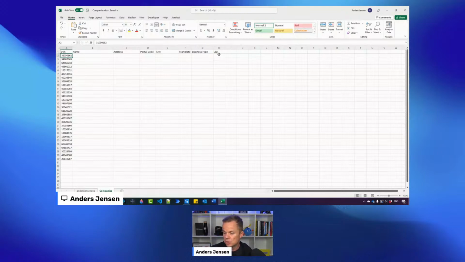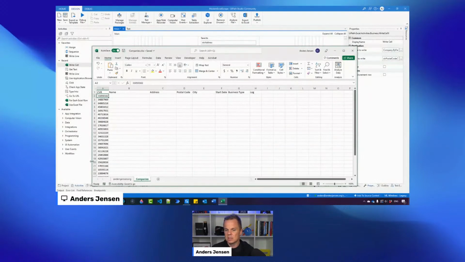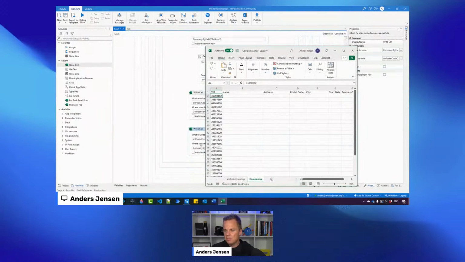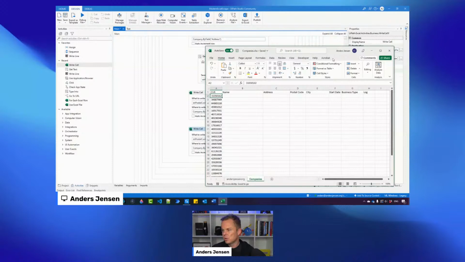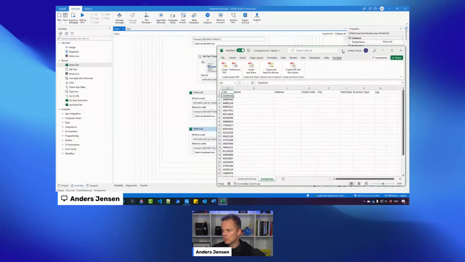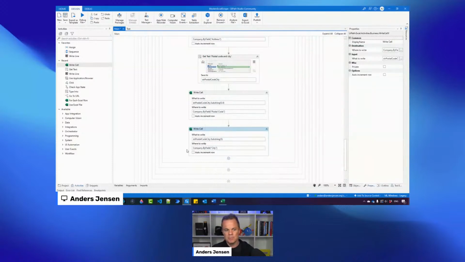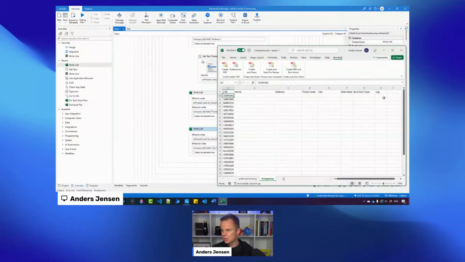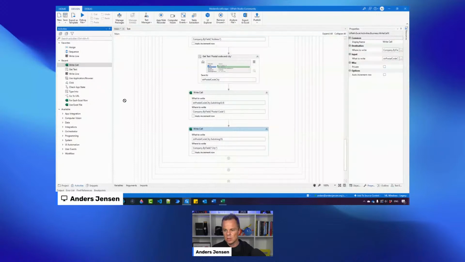There's no right or wrong way to do it. It depends on the needs of your business. So I know if I come down to the end, I can write a log message because then I know it's successful. It hasn't crashed. So if I go here, I'll just have another write cell that will write the log part here.